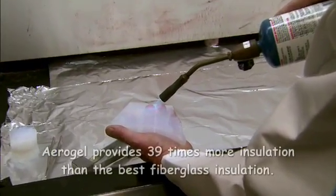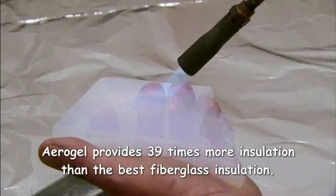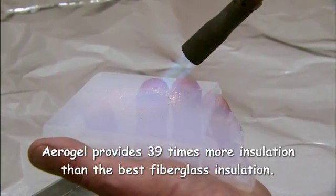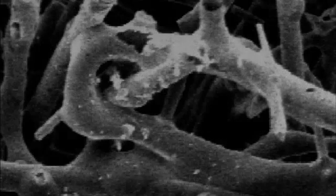One of its best properties is its thermal insulation. The excellent thermal conductivity properties of aerogel are because of its unique structure. That tortuous, porous path makes it very difficult for there to be heat conduction either through the solid or through gas from one side of the aerogel to another.